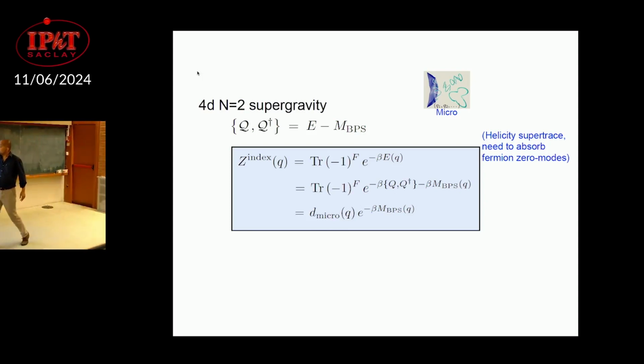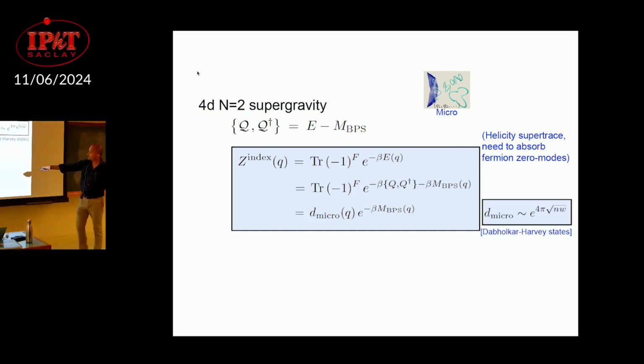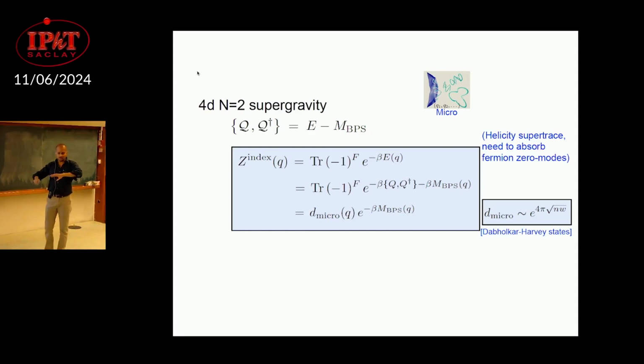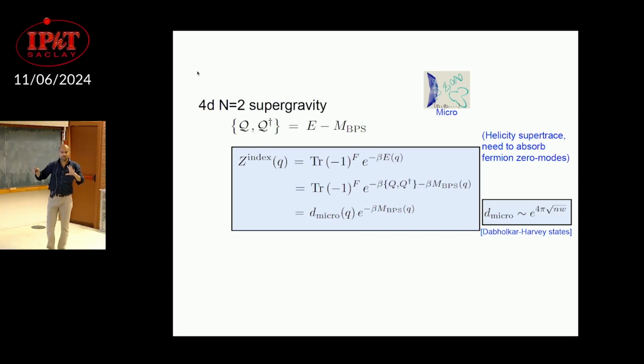Okay. And now, for example, if I calculate this for the two-charge system that we discussed on the first page, you'll get exactly e^(4π√n w). Now, having said this, from now I'll broaden the context. I'll get out of this two-charge system, and the discussion in the next many pages will apply to arbitrary supersymmetric black holes. Many of the points that I'll make apply to that, and then at the end we'll come back to this two-charge system.